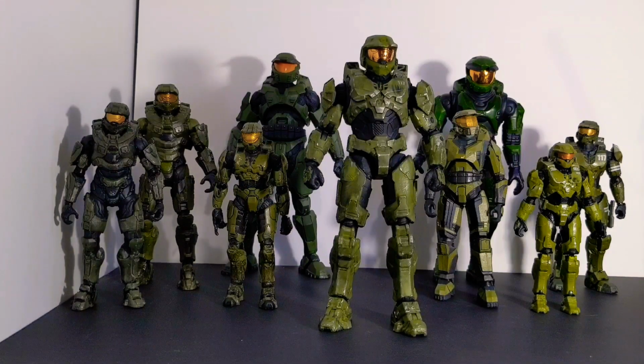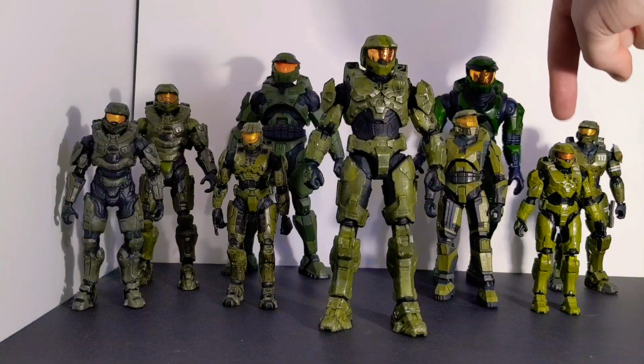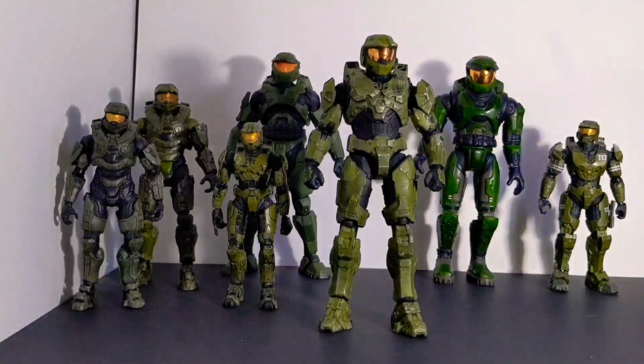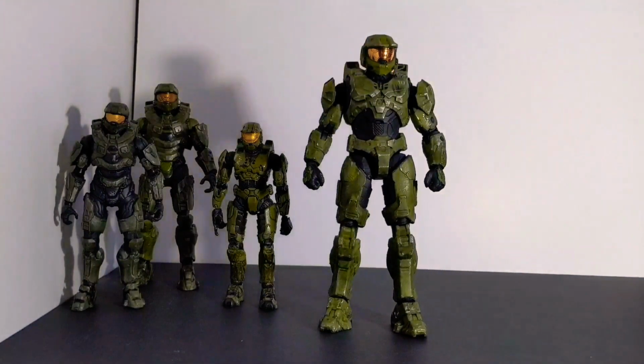If you're a Halo collector or just a general action figure collector, you want to know how he scales with some of the guys you already have, because there are a few that actually do fit. And I have the 3.75 Halo Infinite Chief over here too, and he actually goes with a few of them. So let's look at them together and see how they work. Now let's get these guys out of here real quick, and we will compare them one by one and go through all of them.